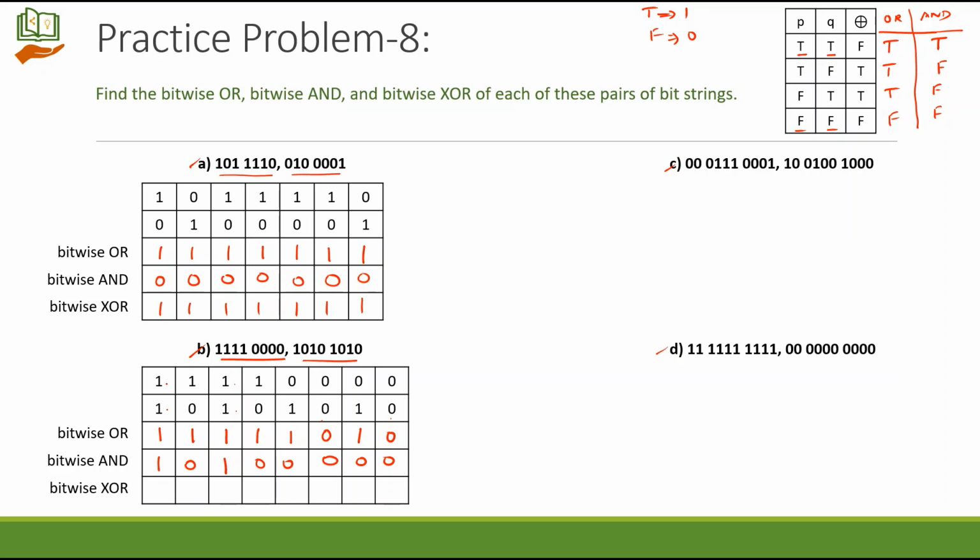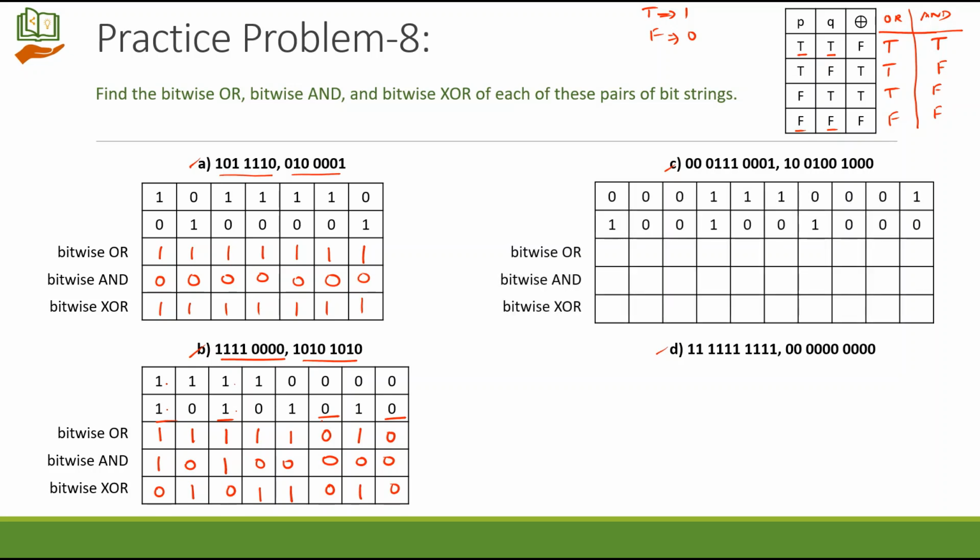What about bitwise XOR? So just find where you can have 0 0 and 1 1. So you have 2 places with 1 and 1, mark them with zeros. Then you have 2 places with 0 and 0, so mark them with 0 again. So 4 bits are changed as 0. 1 XOR 0 is 1, 1 XOR 0 is 1, 0 XOR 1 is 1, 0 XOR 1 is 1. So this will be the bitwise XOR answer.